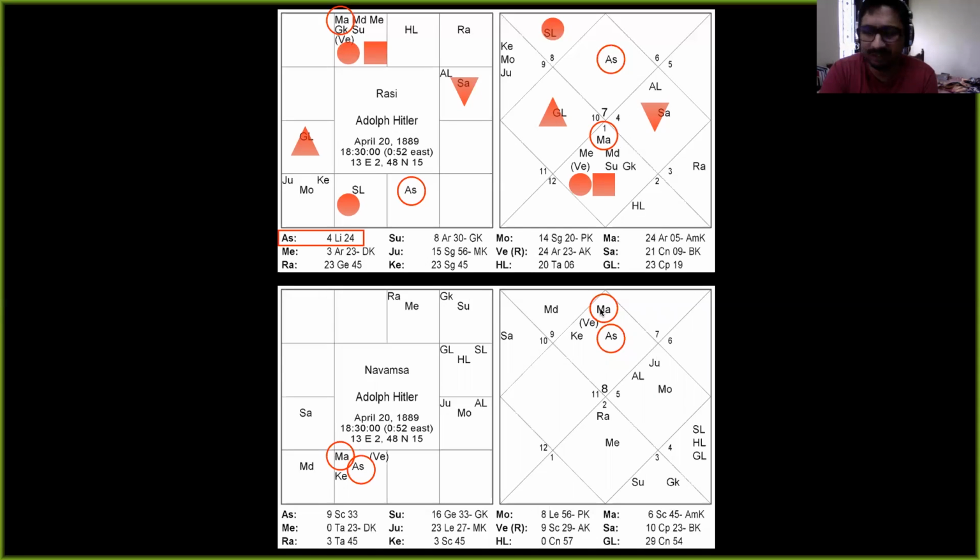And it won't be an easy life path for natives with such a placement. They'll go through a lot of transformation. But the biggest thing is that if they have a spiritual mind, a spiritual framework to deal with this transformation, then they can bring in lots of spiritual transformation within themselves. But Hitler, as we'll go, definitely did not have a spiritual outlook. So you can clearly see that is one way for sure. And then you also have to look at the overall chart to get a deeper perspective, which is what we'll do when we analyze each of the other planets as well. So this is one thing.